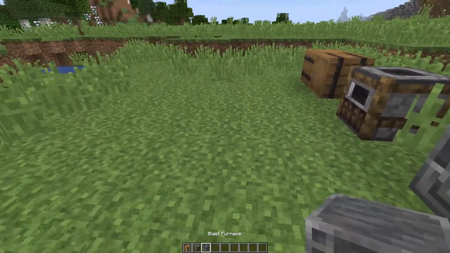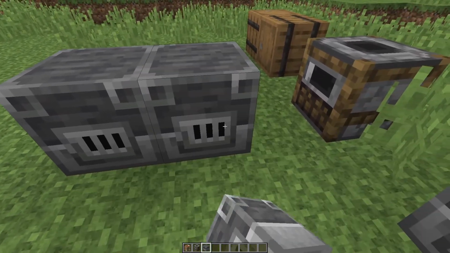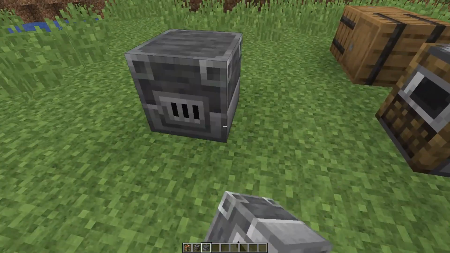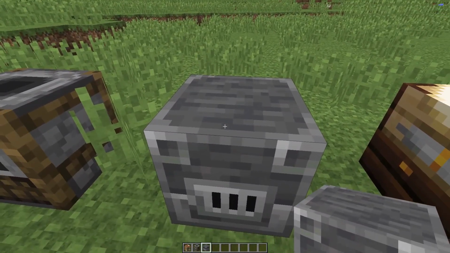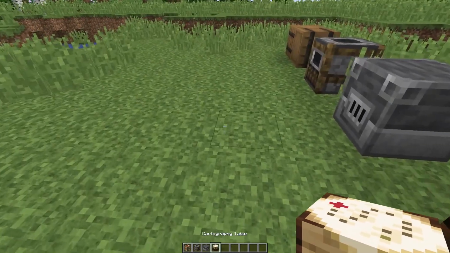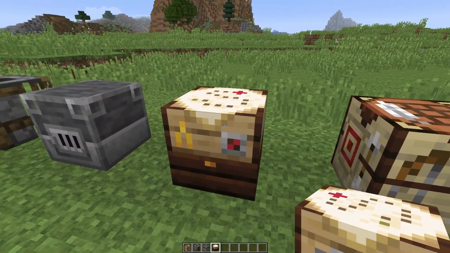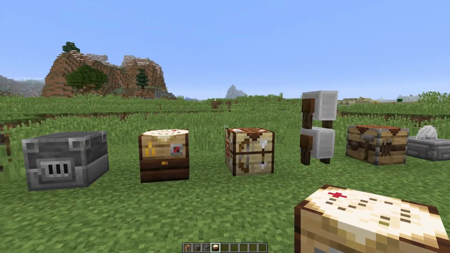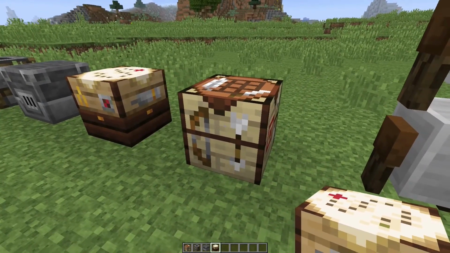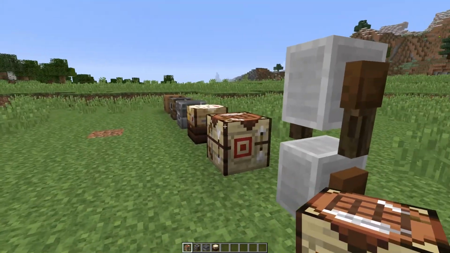On to the blast furnace. This one I'm going to assume is going to be more for doing your smelting of ores. Maybe it does it faster. Who knows? We can't click on it, so don't know. Next up, cartography table. Yeah, making maps. Perhaps we're going to be able to map the world easier than having to run around, and I don't know. Fletching table, pretty obvious it's going to be for arrows.